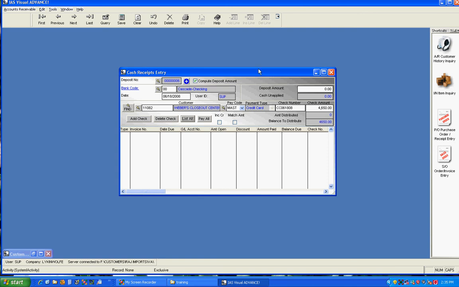Now, if I go down here and I hit match amount, include any credits, and hit pay all, the system will automatically go out and find the invoice that it matches. For that particular customer. Okay? Any questions on that? No. I'm going to simply hit come up here. I don't have to do anything else except come up here and change the next customer.